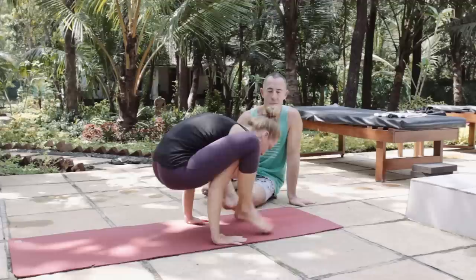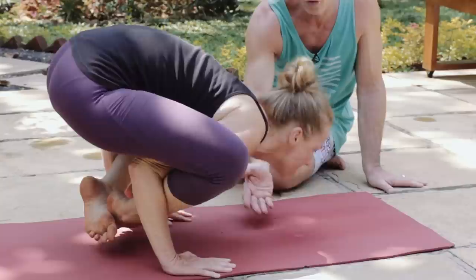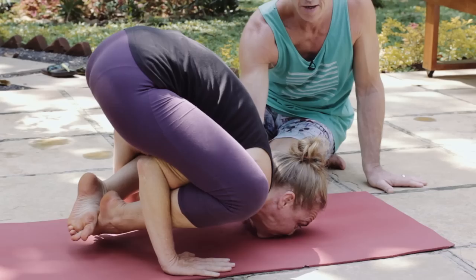If you can get to stage one, the next thing is: what are we going to do with the head as it comes down? From here, we need to start bending and flexing the elbow, sending them back a little bit as we start to come towards the floor. We're aiming for the chin potentially in the full expression of the posture, and then we just bring you straight back up again.